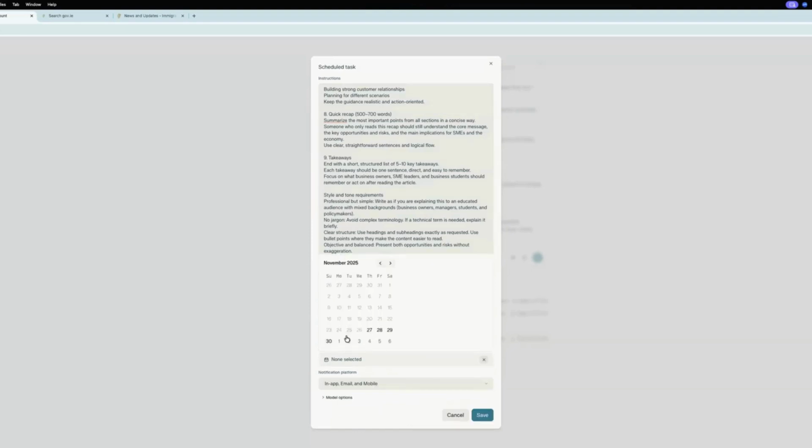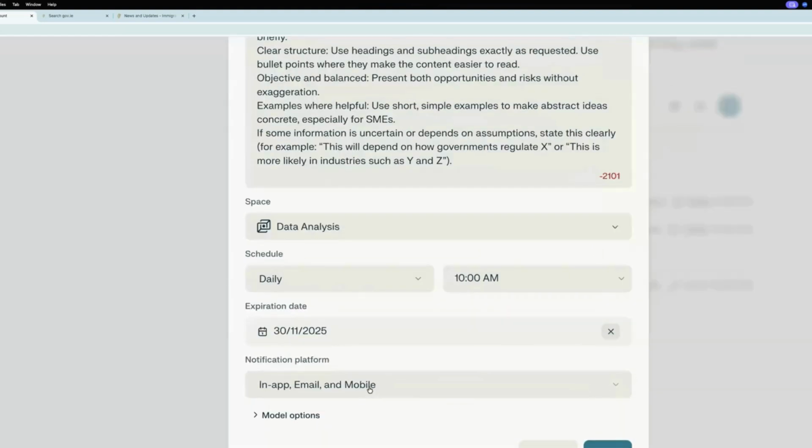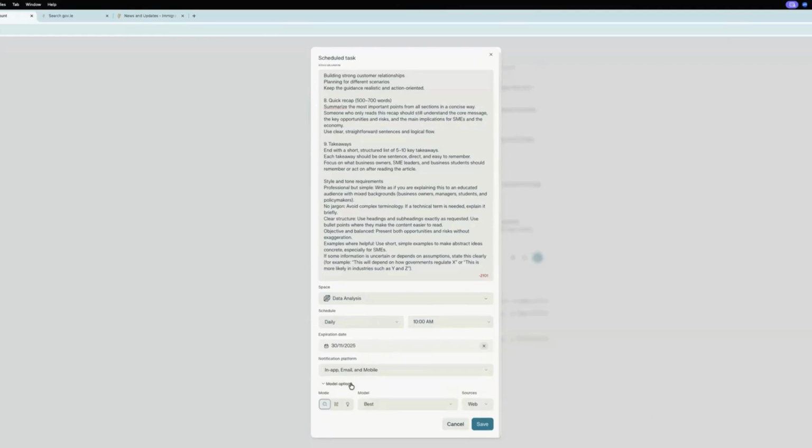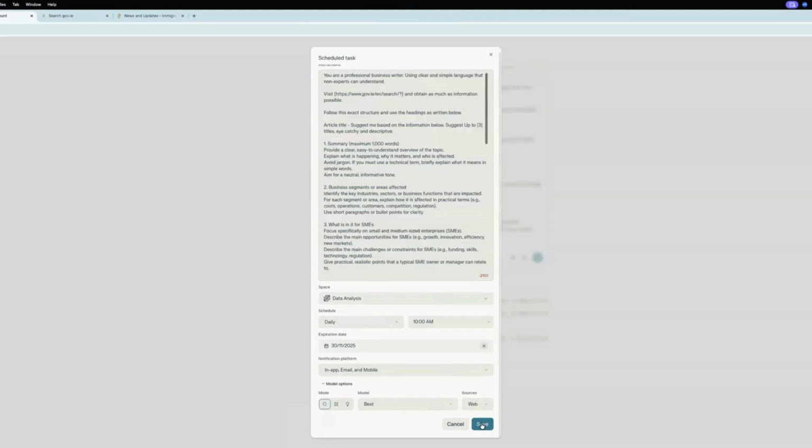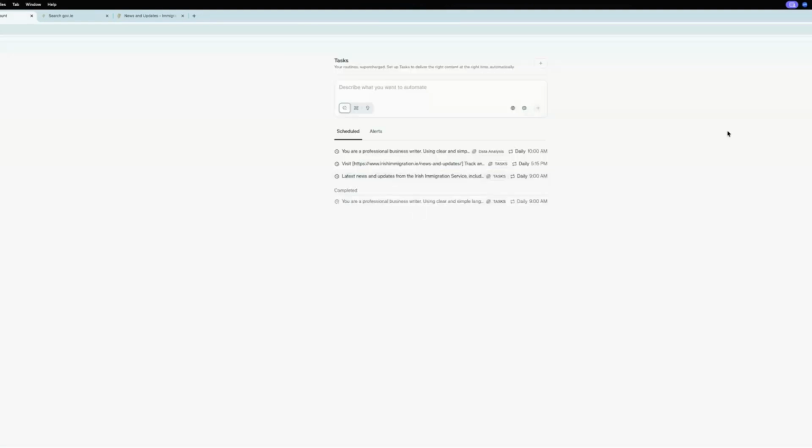Expiration date I can set, maybe it'll only run till the 30th. And then notifications I can also configure: in-app, email, mobile, etc. So again, a lot of customization options, as I can see with the mode: quick research, deep research, labs, sources, web. I'm just going to keep it very simple and straightforward. So I'll click on save, and that is it.